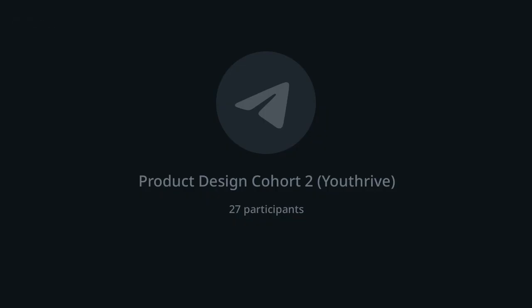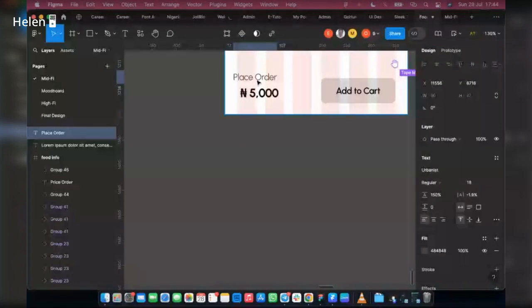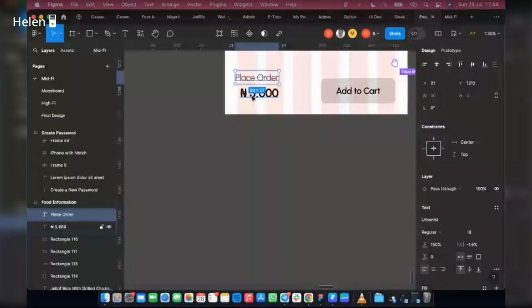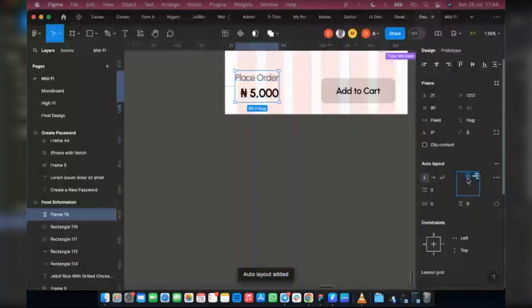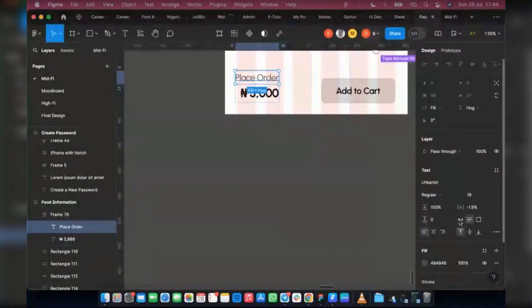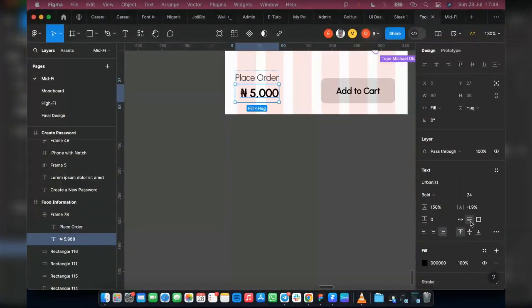So I'm going to put both of them in auto layout: Shift A, and I'm going to align to the top center. I'll make sure the whole text is clipped together. Just hold here to hug the text, then come here and do the same too.